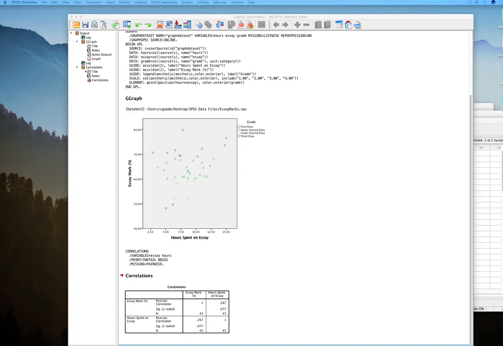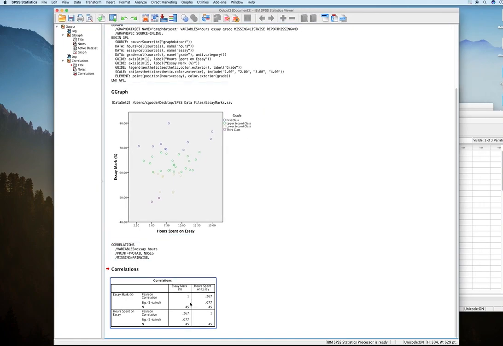So we've got 0.077 as the p-value that's associated with our Pearson correlation of 0.267. We would fail to reject the null, so they are not quite related, because that p-value, this one right down here, and this is the same one over here, essay mark versus hours spent on essay, 0.077. We fail to reject the null that this relationship is 0, because it is unlikely, but it's not too unlikely that we would get a value of 0.267 if the Pearson correlation value in the population is 0.